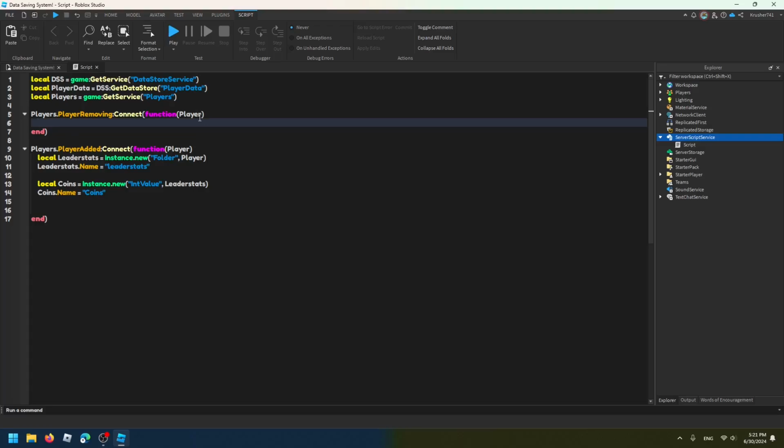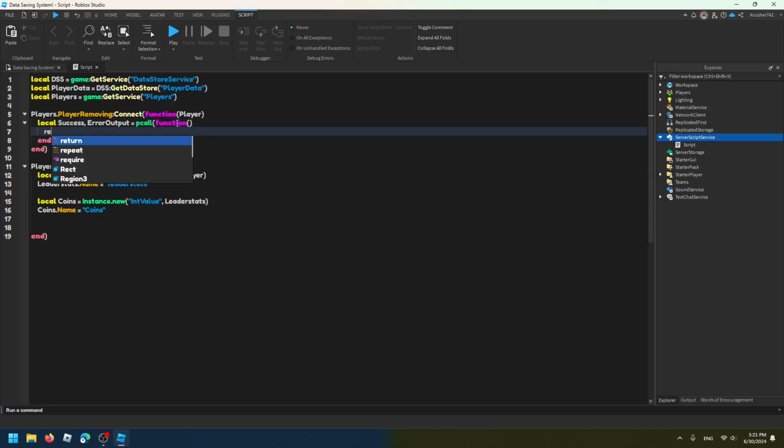We're going to type local success, comma, errorOutput equals pcall function right here, and then we'll put a scope here, press enter.